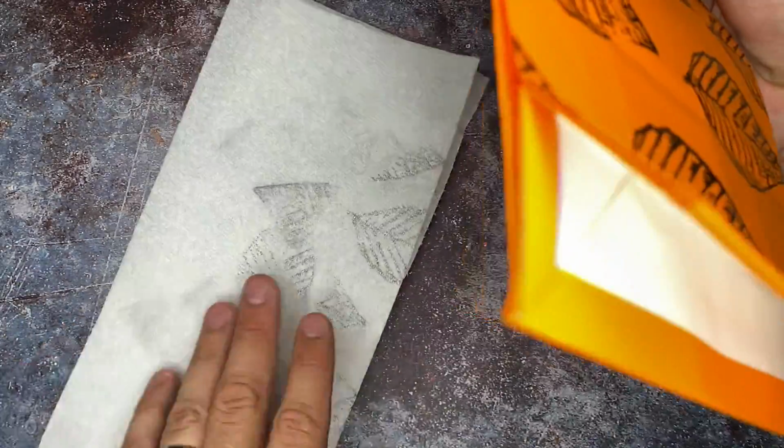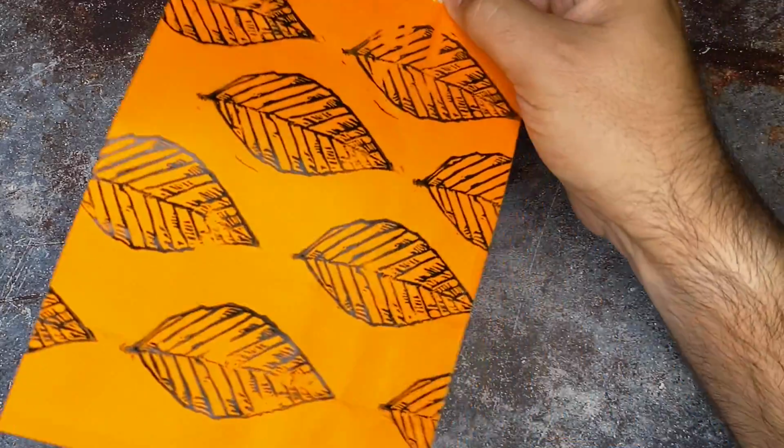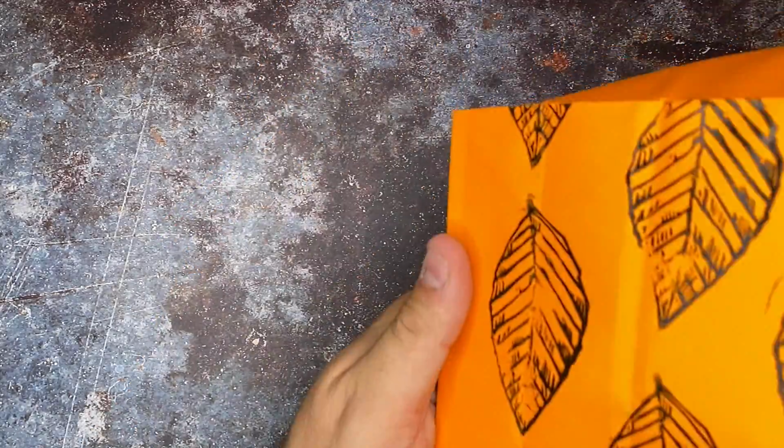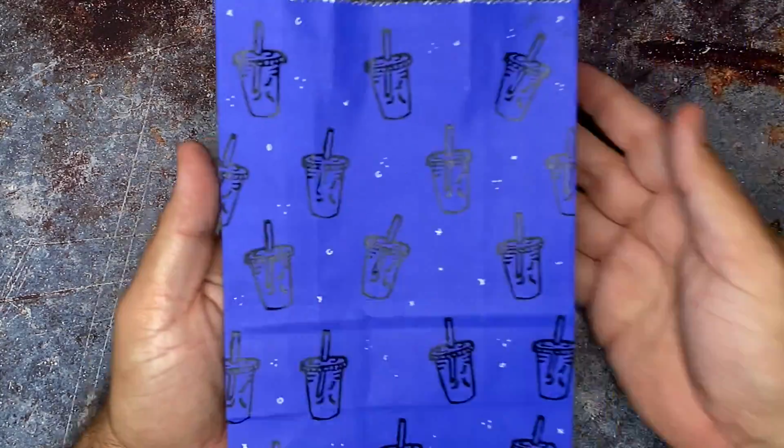So we got that laid down here. So I'm gonna let that dry for a second, but that's what our other side is looking like as well. I'm actually gonna open the bag up and sit it out versus laying it down. That way both sides can dry for a second. I do want to show some of the other designs that I've been working on.